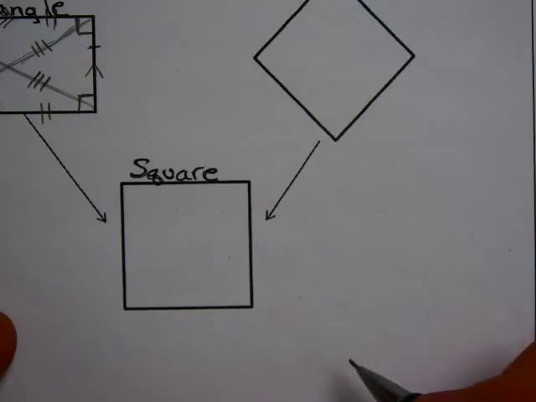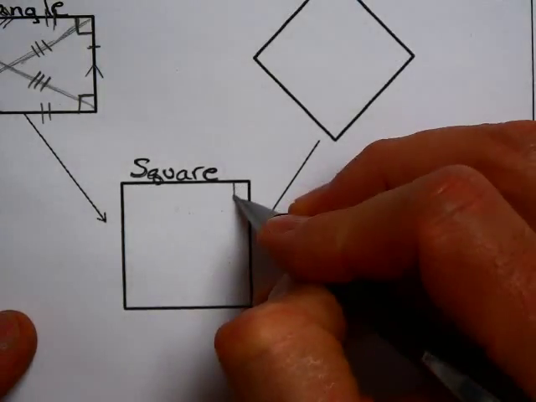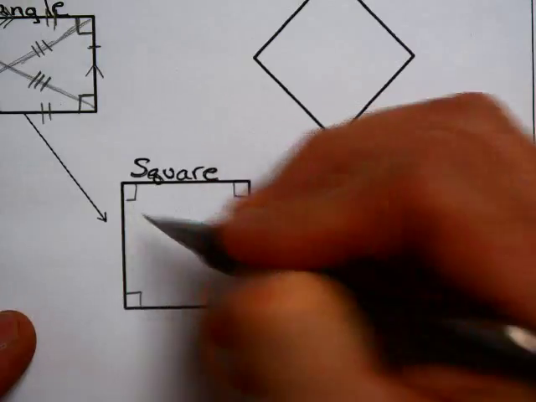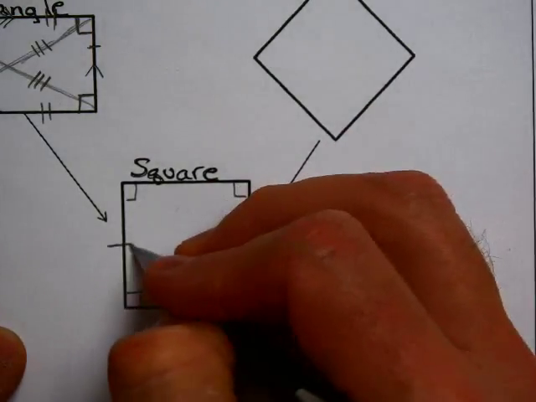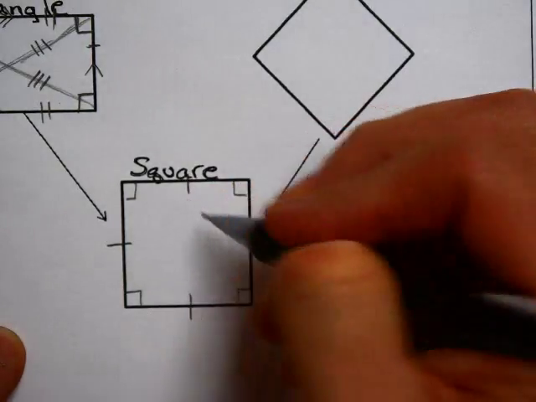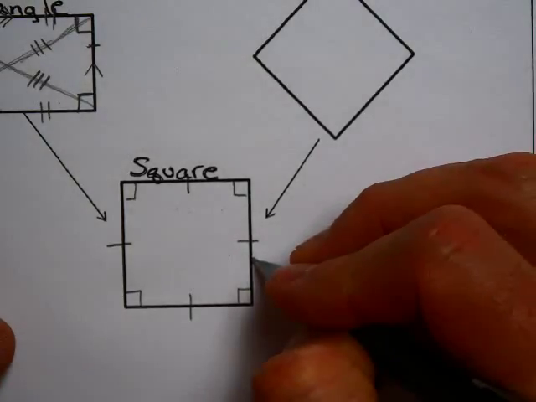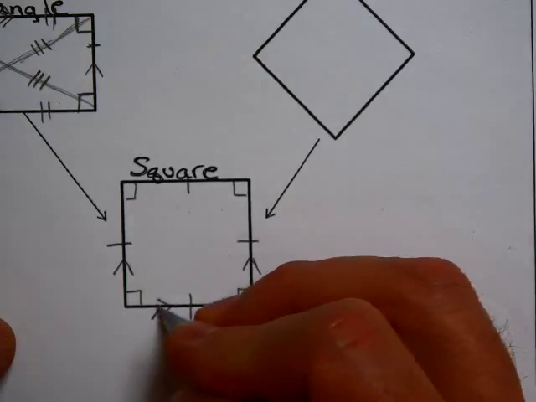What's special about a square? Everything's equal. That's about it. Four equal angles, just like a rectangle. What's different from the rectangle is that we have four equal sides, so all sides get the same marking. Now, not all sides are parallel. These two sides are parallel. These two are parallel, but they're different.